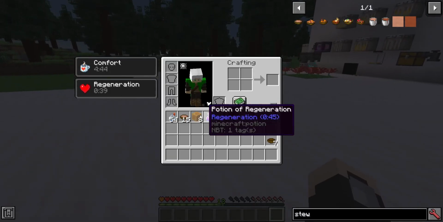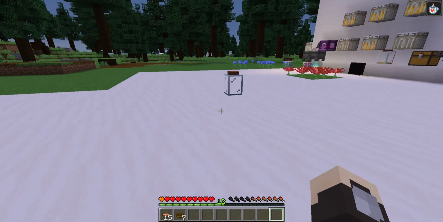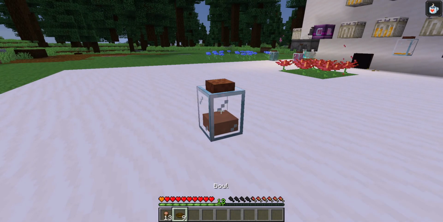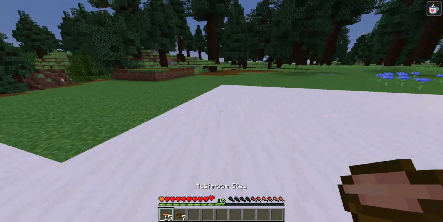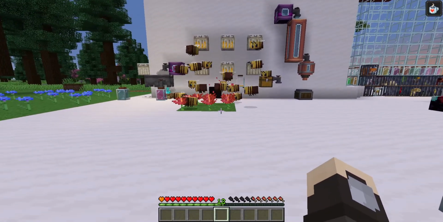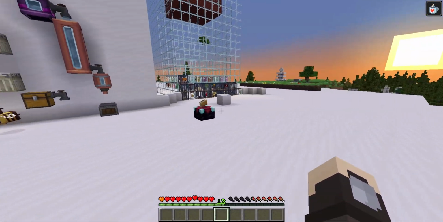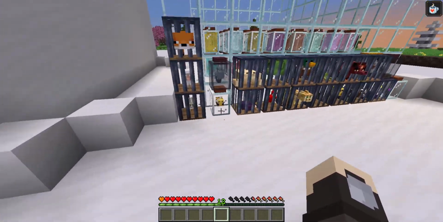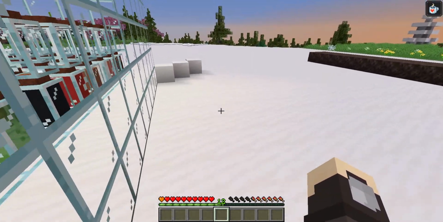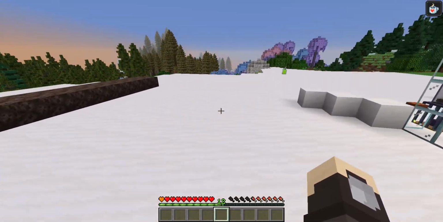So let's say that this is full of soup. Soup time! And you just get your bowl here. There you go. You can now store your soup. It can store potions as well, if you've seen earlier. It could also store some special mobs like bees and vexes, as well as the fireflies.